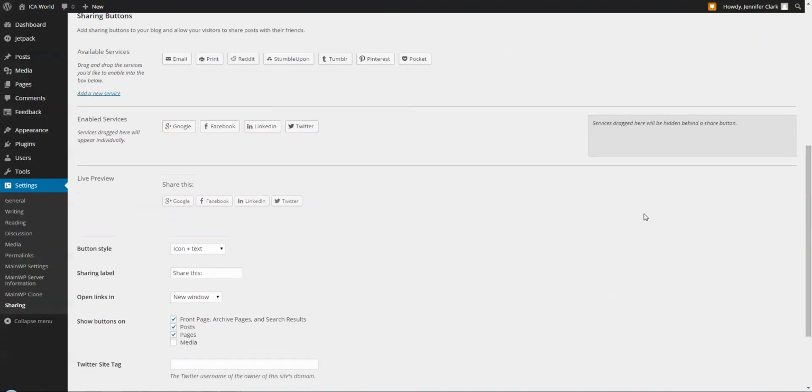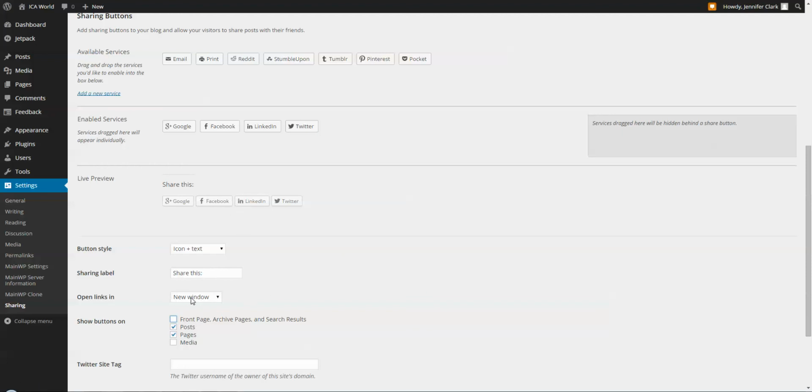The other thing you can do is come down here and you can drag. Scroll up just a little bit. From a list of available services, you can drag down these things, and they show up as buttons with, in this case, let's turn on the front page. I like these buttons to be available for posts and pages to encourage people to further syndicate my posts and pages when they see them.